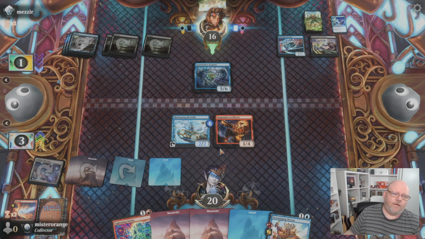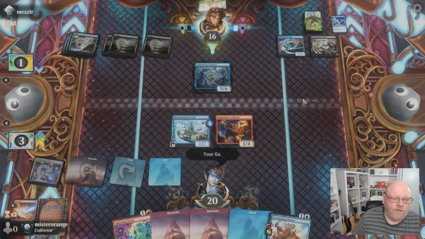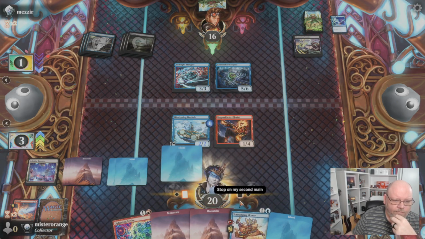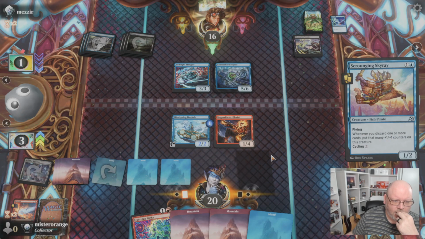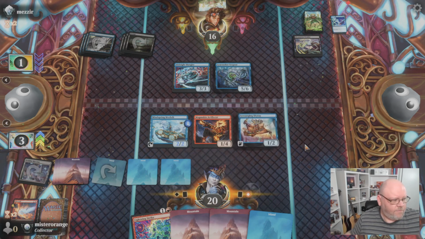Alright. We have a 5/6. I don't know what they're waiting on. I guess they could crew this if they want. Sure go, Broham. Well, you can't possibly tell me you're doing anything worth doing here. Alright. We got that going for us.